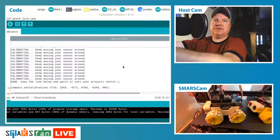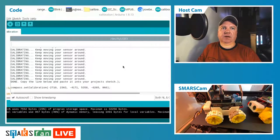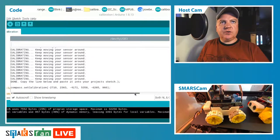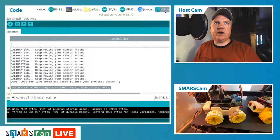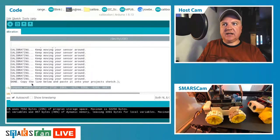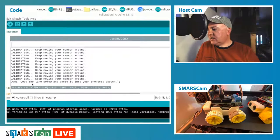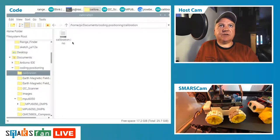There we go, right. So what it's given us there is the calibration settings, and these are X, Y, and Z adjustments that we need to make to our code. And what we have to do is basically just cut and paste that into any code that we use that uses this library. So we would take note of that, and then when we write a program of our own to access this, we would put that into the calibration settings. So that's how we calibrate the magnetometer.